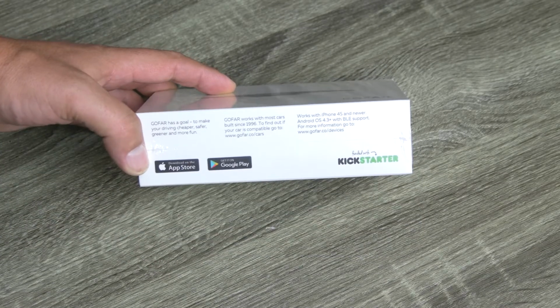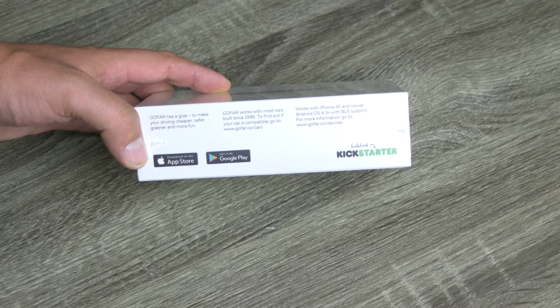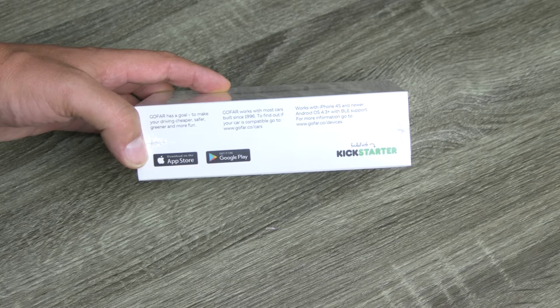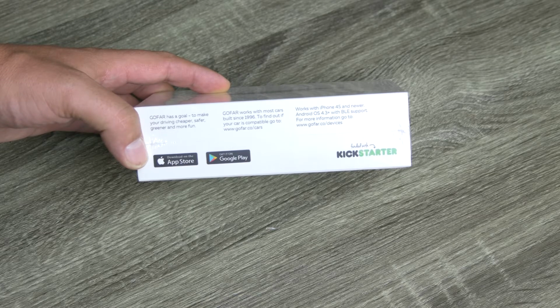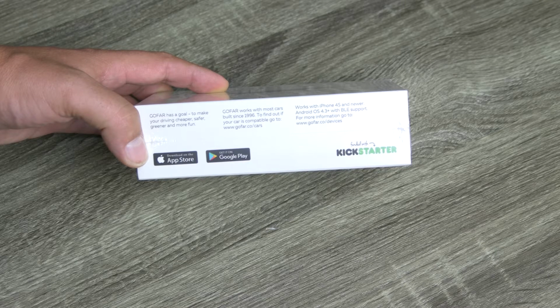So the goal of GoFar is to make your driving cheaper, safer, and greener, as well as more fun. GoFar works with most vehicles built from 1996 up until current day. It works with iPhone 4S and newer, as well as Android OS 4.3 and up. For more information, go to www.gofar.co/devices or www.gofar.co/cars.